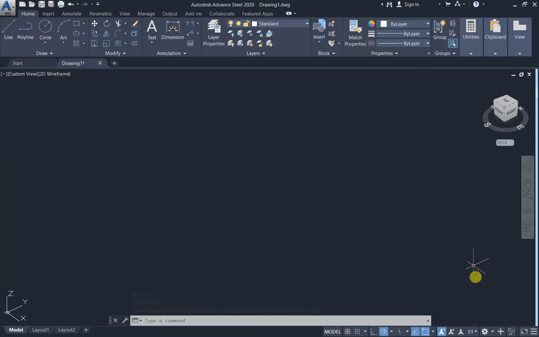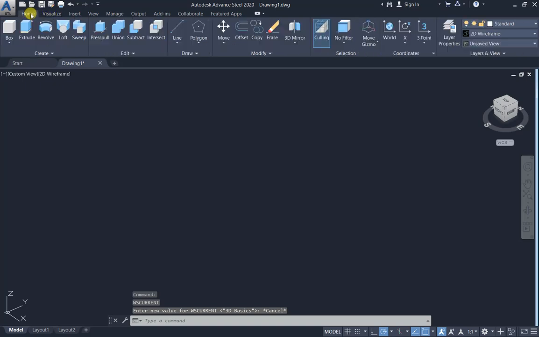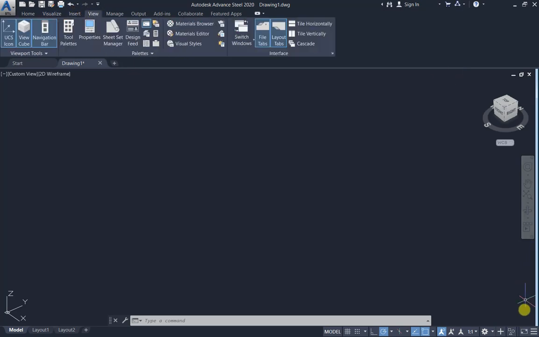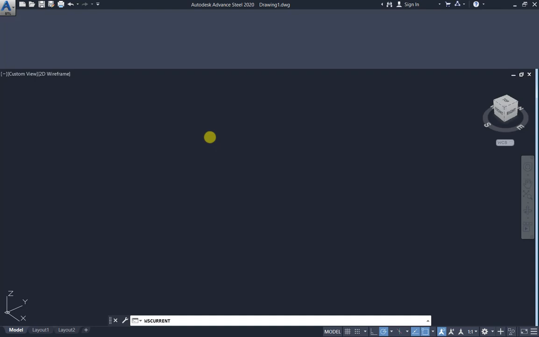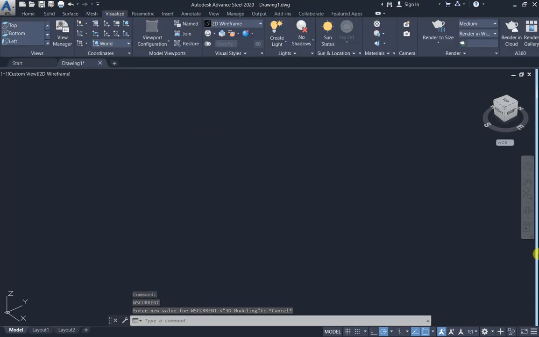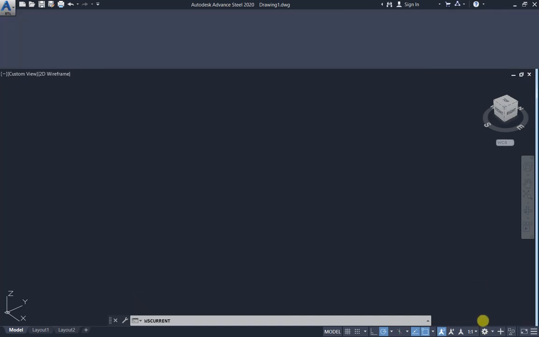Drafting and annotation, 3D basics, extrude, sweep, visualize, 3D modeling, all tools, okay, or Advanced Steel. In this course, Advanced Steel.